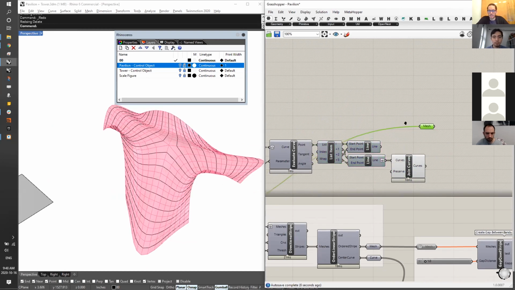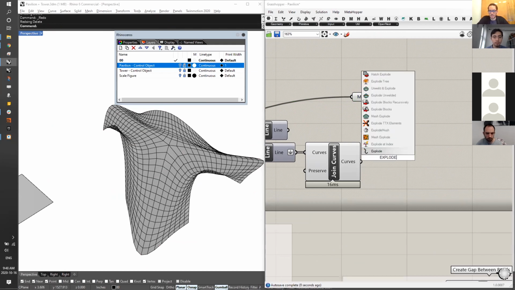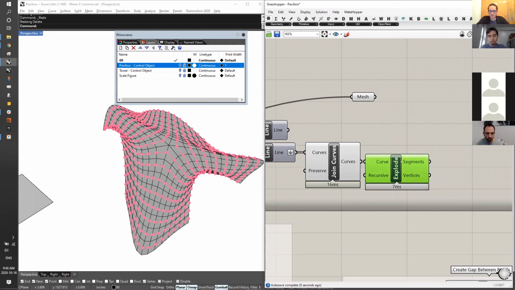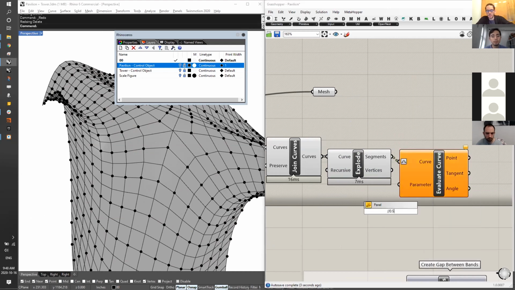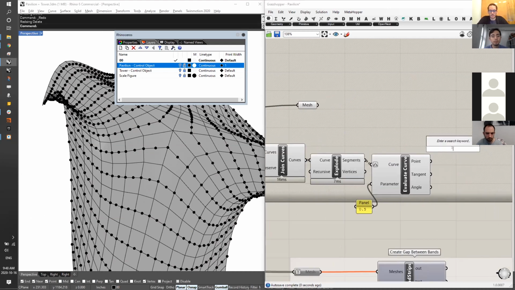And then, like I was saying earlier, project them back on the mesh, and once we do, we immediately get an index, mesh closest point.